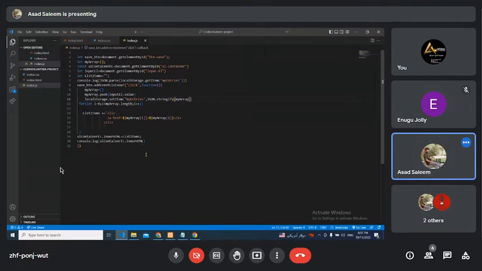But I want to load them from local storage.